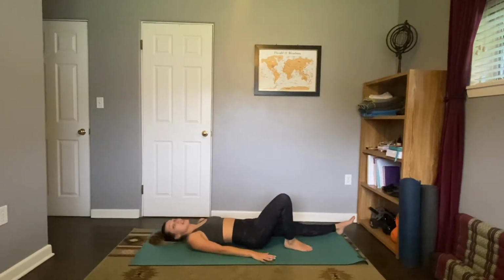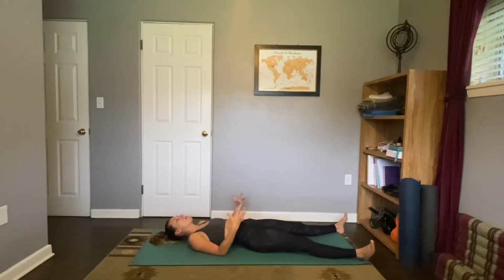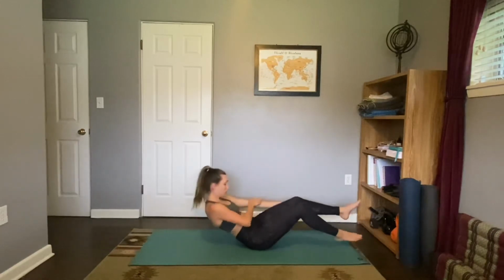If there's a pose we did not get to, or you would like more of for your body today, take your time. Closing your eyes, maybe checking back in. Do you want more for your hips, more for your spine, your shoulders and chest? Making sure to do both sides, or any counter poses for your practice.